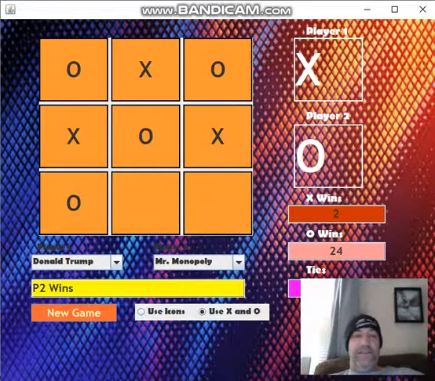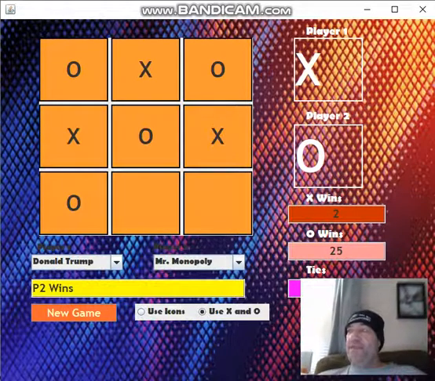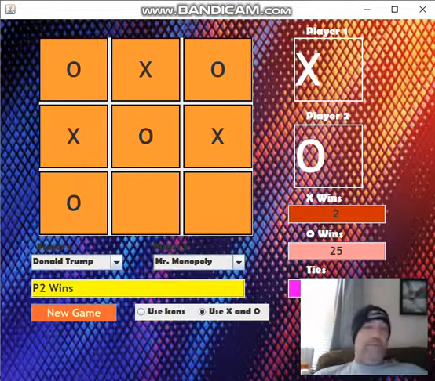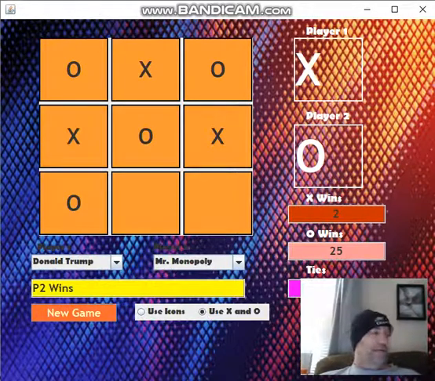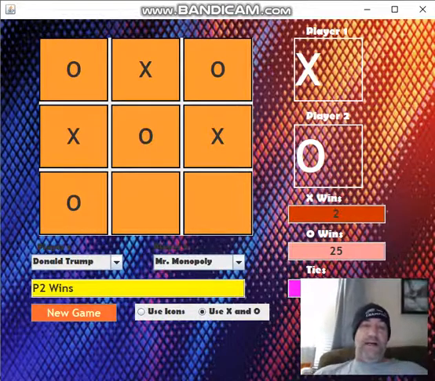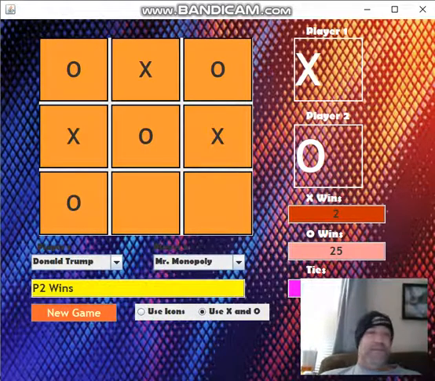But one of the nice touches is if the game is decided, I have a boolean flag, and I check that flag every time to see if I'm in game or not. If I'm in game, I'm going to allow someone to change unused tiles to X or O. But if I'm not in game, I don't want them doing that. This is racking up the wins.